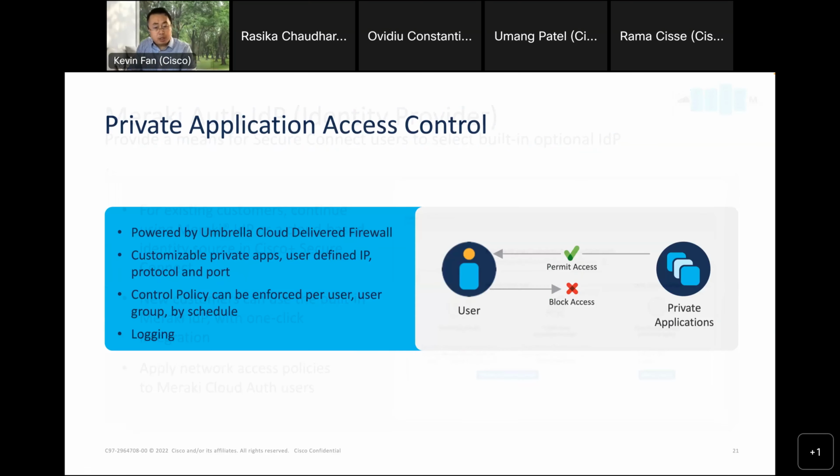Secure Connect provides private application access control, and this feature is powered by the cloud firewall inside Umbrella. As we know, the traditional VPN is network-based. So as soon as the remote VPN user gains access to your corporate network after they log into the VPN, they can explore wherever they can go, right? To eliminate this kind of risk, the Secure Connect VPN service is application and user-based. So we can define who can access what application in the cloud firewall rules. And we can also log all the application access activities from the VPN users, for audit purposes, for example.